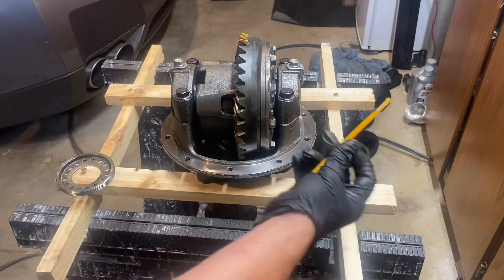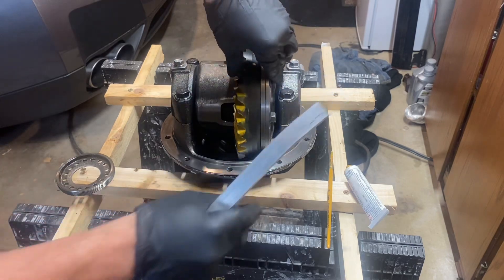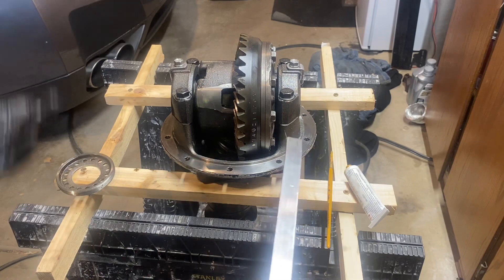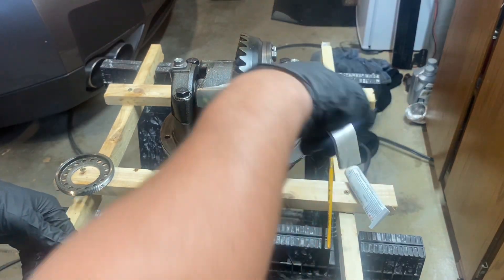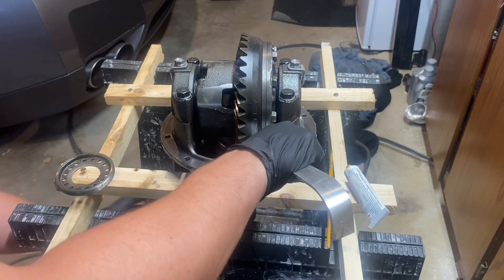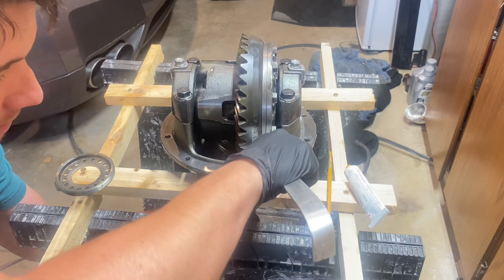All right, so painting is done. I'm going to spin this around to where the grease is, right before where it meets the pinion gear, set it down, and then shove this aluminum bar in — you want a metal that's softer than what the diff is made out of, brass works too. Jam that in there, and then spin the pinion flange. They call out around 20 foot-pounds of resistance on the rotation, so it should be close to that — turn it by hand and it's really hard.